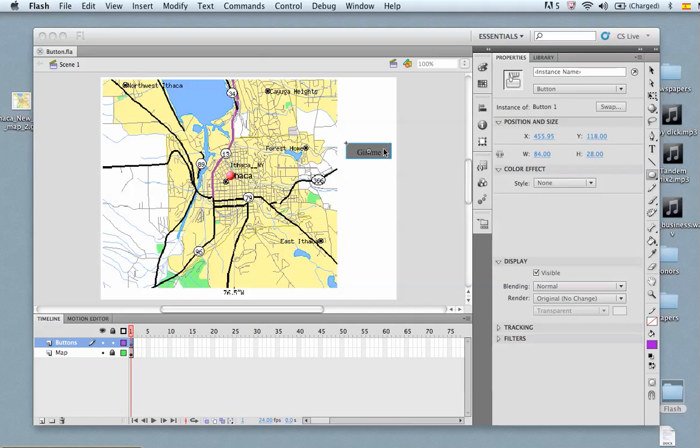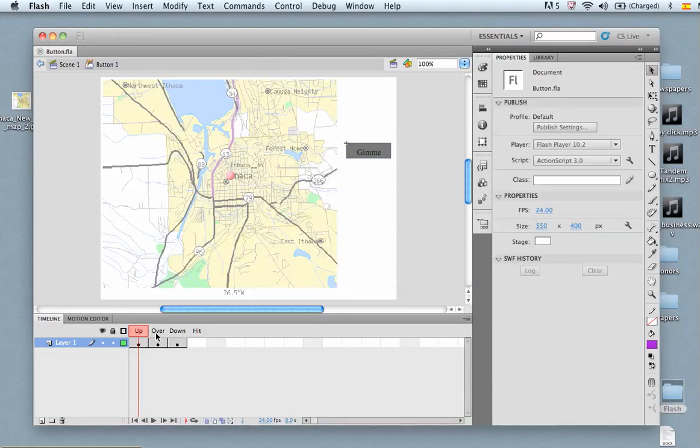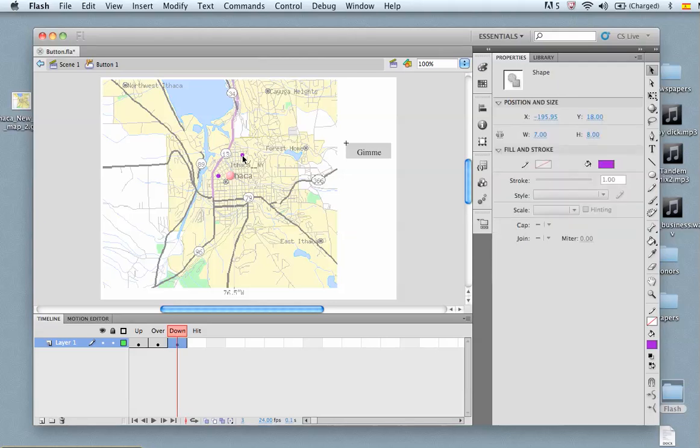Okay, but let's say that I wanted to do something a little different. So I'm going back to my button, double click, and instead of having these two dots appear when I click on my button, I just want them to appear when I hover over the button. So what I'm going to do is select them by clicking on them and hitting shift.